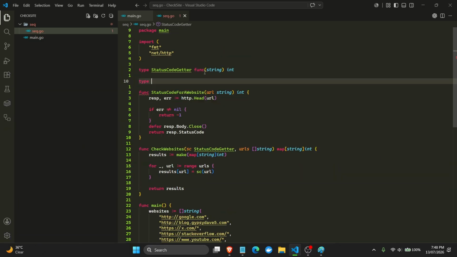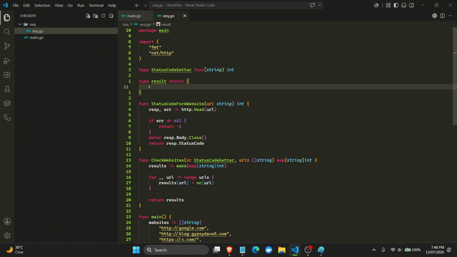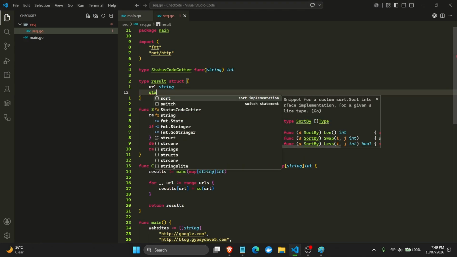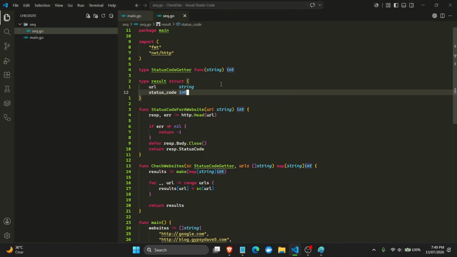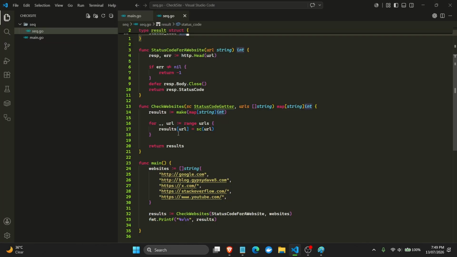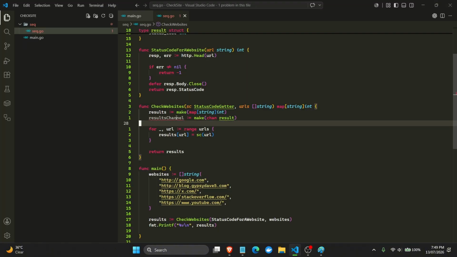So we'll have something like type result struct, and it says, well, we don't want to have that, but I will have that. And we'll say status code will be an int, right? And so what we'll do over here is make a channel. So we'll say results channel, which is equal to make a channel of this type.